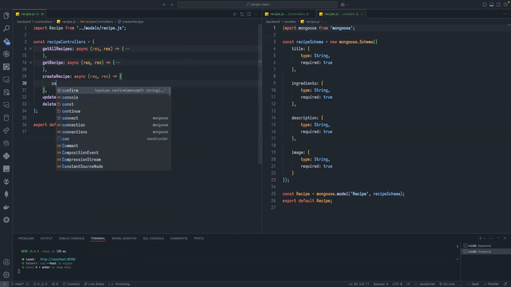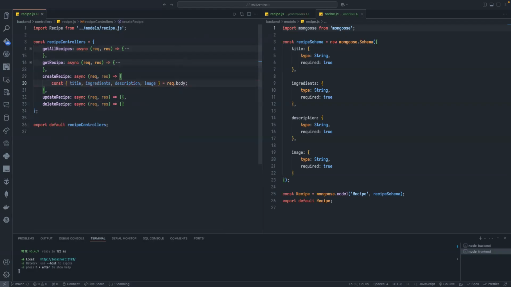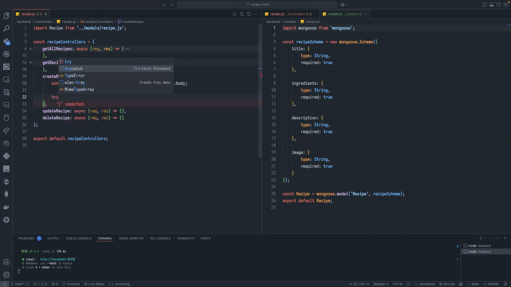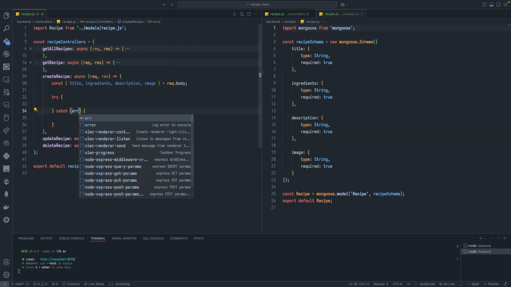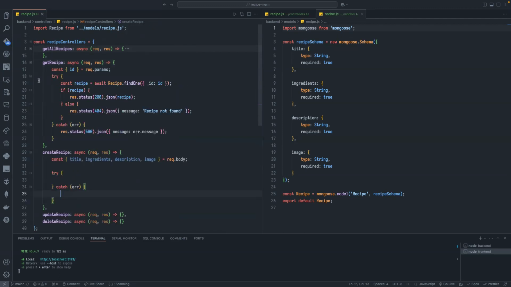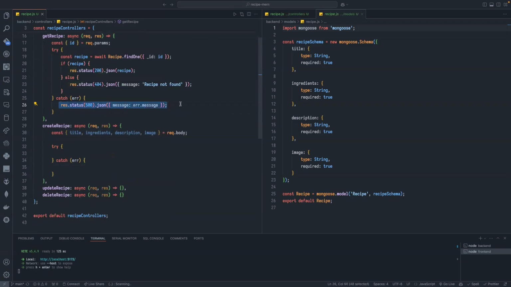Yes. So what I can do here, I can just write const title, ingredients, description, and image. Make sure that these values are exactly as you are typing them, otherwise it will not work. So the names must be correct. Title, ingredients, description, and image, all of them will come from the body. And now what I can do here, I can just use a try and catch block. And of course, when I'm using try and catch, I may have an error. If I have an error, I can just reuse this one here because it will be the same for all of them. So I'm going to reuse this guy like that.